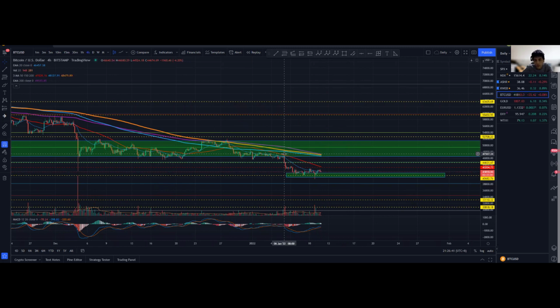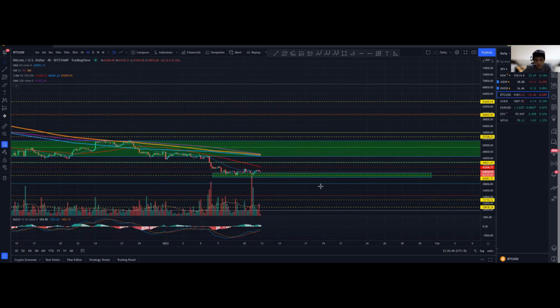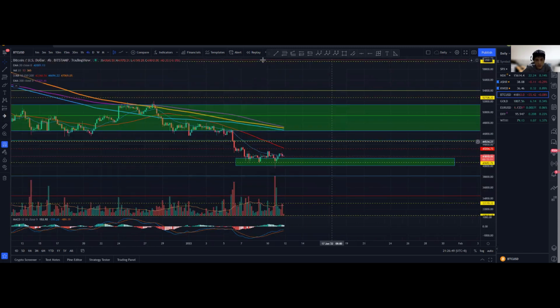Overall, I'm still leaning towards the bullish side, but I'm not looking to enter a short just yet because it seems to be a little more choppy. But of course, on the fourth try, it could potentially lead to a much stronger breakout. I'm not going to enter a short at the current moment. You can see that even though we are sloping towards the downside, the bearish momentum is decreasing. So I prefer if we have some sort of weak pullback first before we drop back lower, before I continue looking for a short, simply because the risk to reward will be a lot more attractive. Otherwise, that's more or less about it.